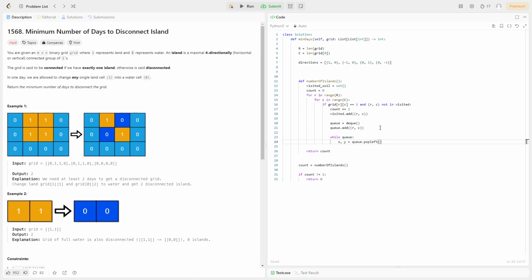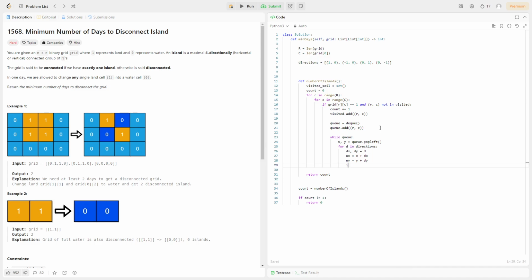Okay, so we get the position, and so we need to check the neighbors. So for dx, dy in directions, nx is x plus dx, and ny is y plus dy.